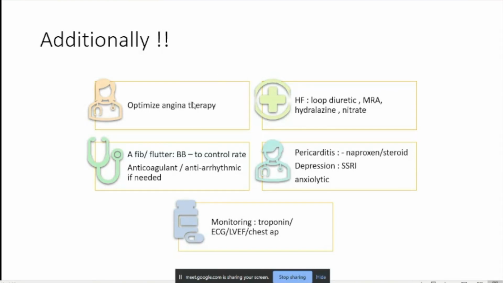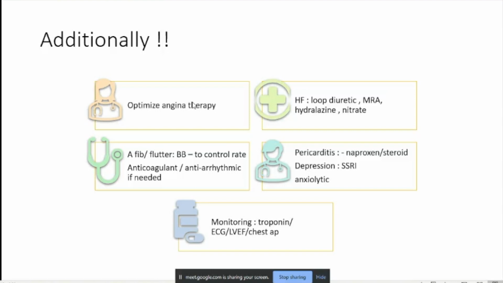And it is really important after a post MI to monitor the troponin, ECG, left ventricular ejection fraction, the chest pain, and heart rate. That is not chest app, it's chest pain, guys. Sorry. Again, we have to do a serial troponin after the post MI to make sure that the patient is not having a recurrence. ECG is really important, and left ventricular ejection fraction.